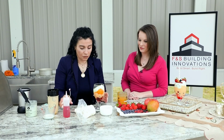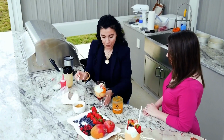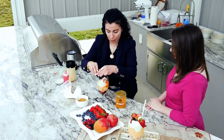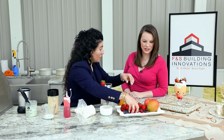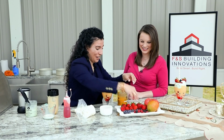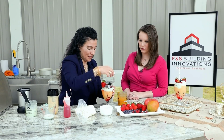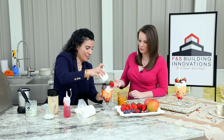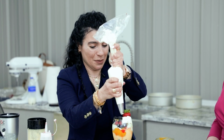And then a little bit more rose syrup. Yum. And then you finish it up with some fruits. Wonderful. You have a whole dessert and serving in a cup, right? In a cup. Yeah, in a cup. So you have everything in one cup. Wow. Well, I look forward to trying this at home, topping it with pistachios too. Of course. I love it. And whipped cream on the top. Yes.